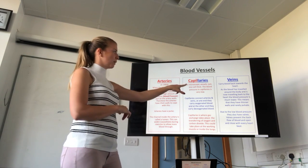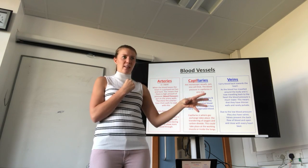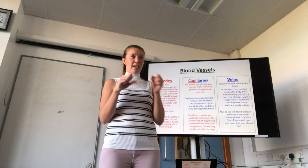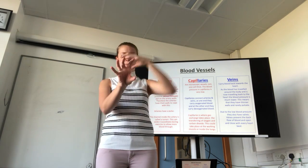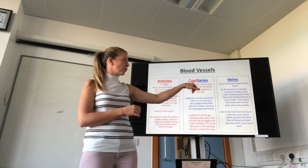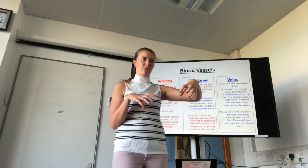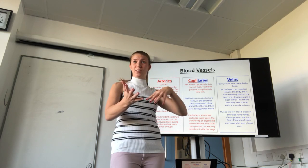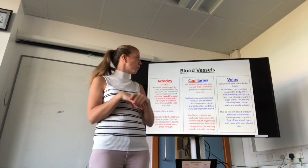And what we've got now is our capillaries. So imagine we've got our heart, we've got arteries that are taking the blood away from our heart. They need to drop off the oxygen at wherever they're taking it to before they get to the veins. And it's the capillaries that are at the tissues that will allow for that. So we'll have arteries, capillaries, veins will take it away. So we've got our capillaries that will be half oxygenated and half deoxygenated, depending on where they are, because they're connected to the arteries. They've got oxygen to begin with. They then get rid of the oxygen at the muscle and then take it back to the veins. So in between, half will have oxygen and half won't.